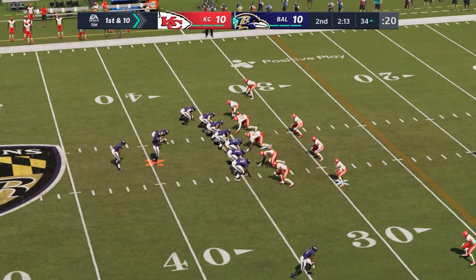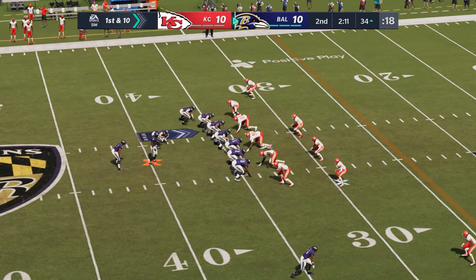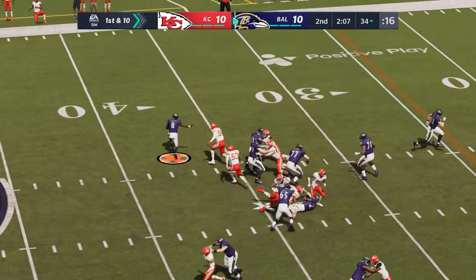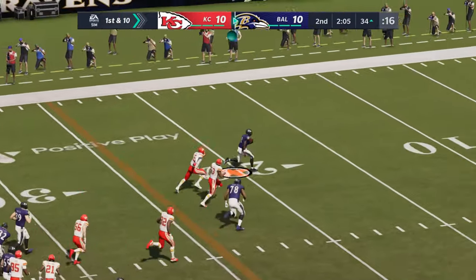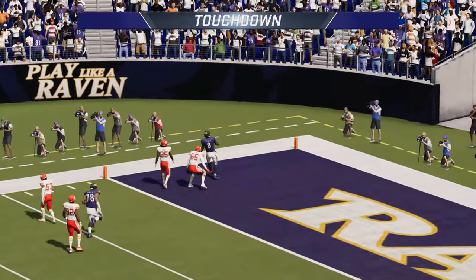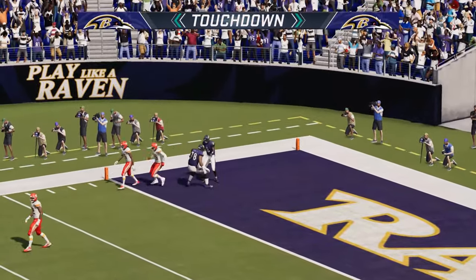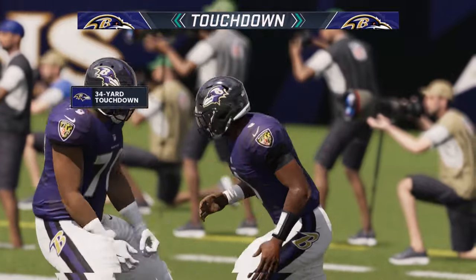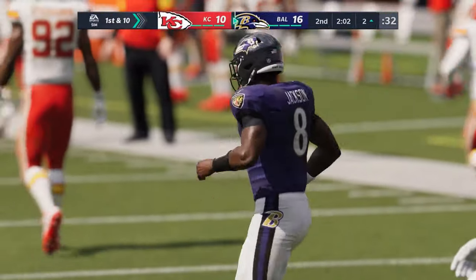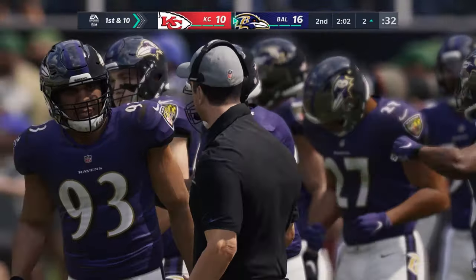From the 34 now, here's 1st and 10. On the option, it's Jackson. He's got a 1st down and much more inside the 20. And he is into the end zone for a Baltimore touchdown. Lamar Jackson, 34 yards. And the Ravens have broken the tie.